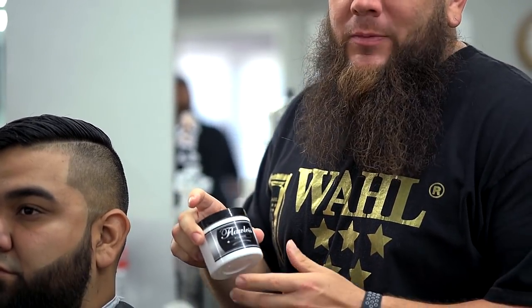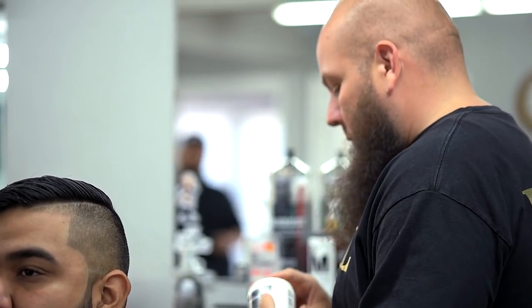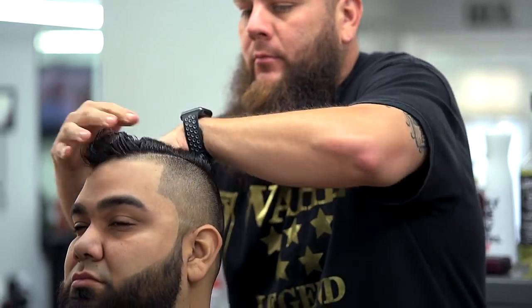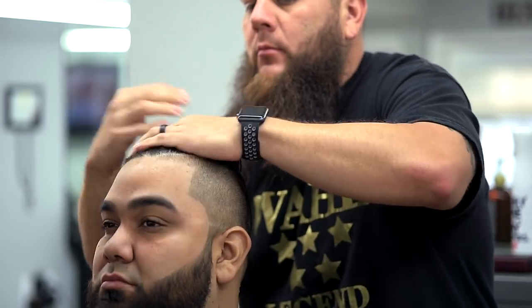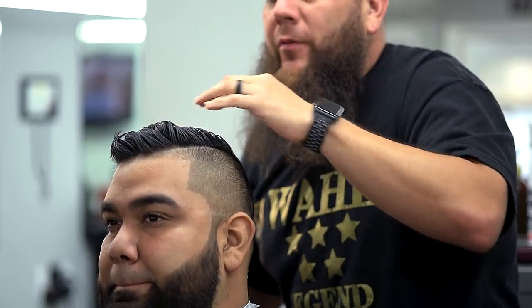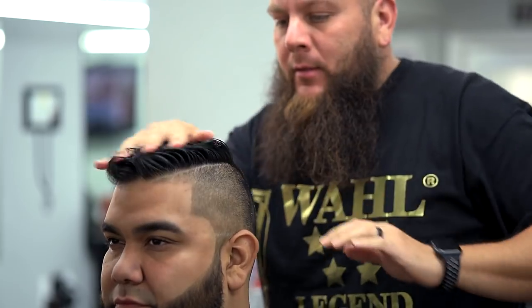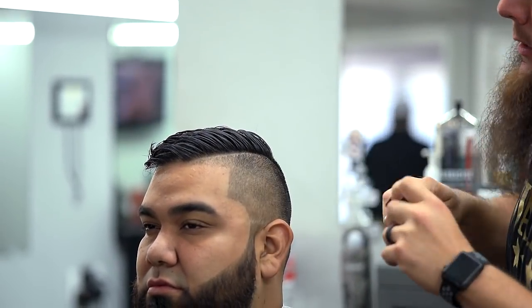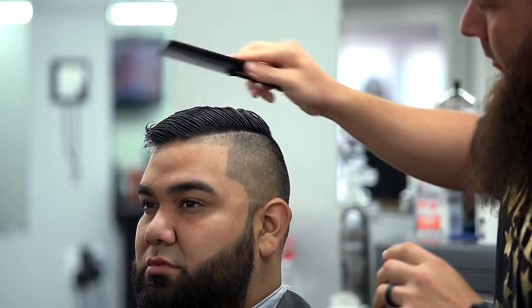All right, now to finish the haircut, I'm gonna grab some Flawless pomade and apply it in my client's hair in the direction that he combs his hair. Once we've applied it nice and evenly, grab your comb and style your client's hair.